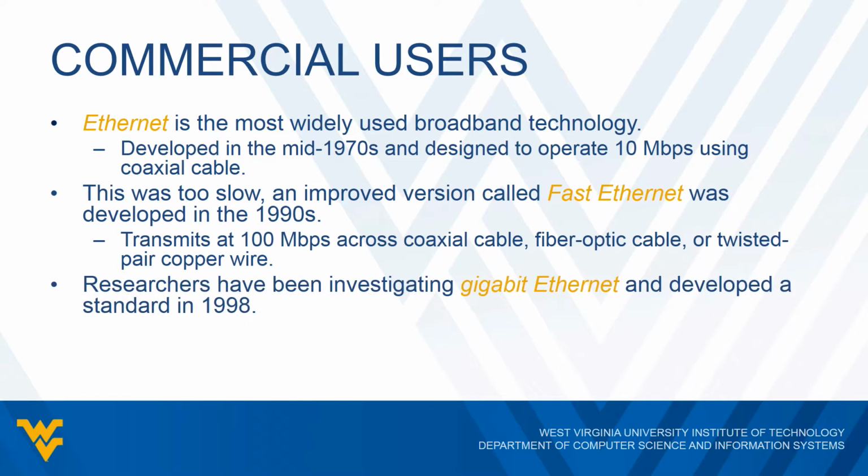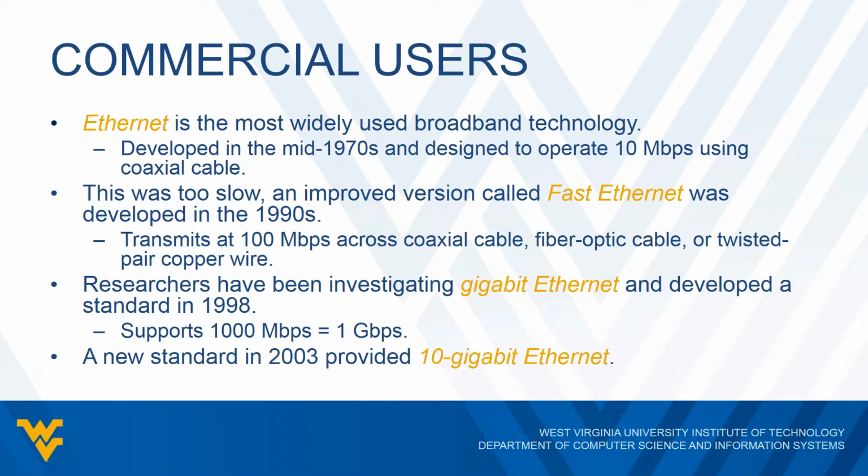And this was successful. So researchers were investigating this idea of a gigabit Ethernet, and they came up with the gigabit Ethernet standard in 1998. So the whole point here was that it supports 1,000 megabits per second, or 1 gigabit per second. And this was a huge result. I mean, most machines now are built to have this Ethernet interface and be able to support these types of connection speeds. But even then, they weren't happy with 1 gigabit per second as the end result.